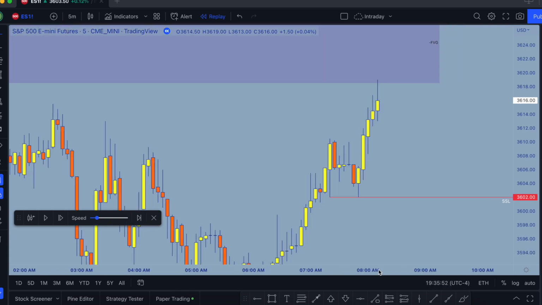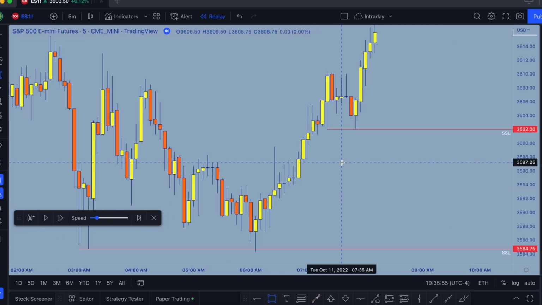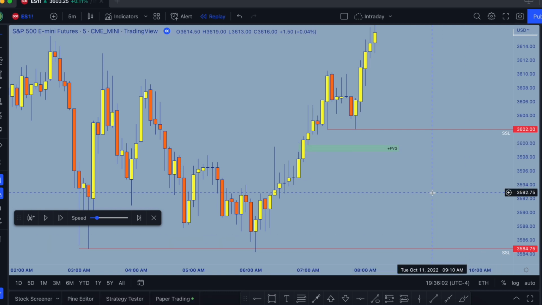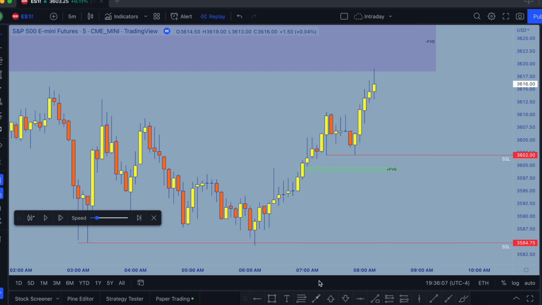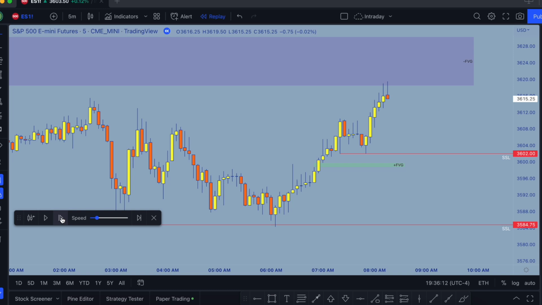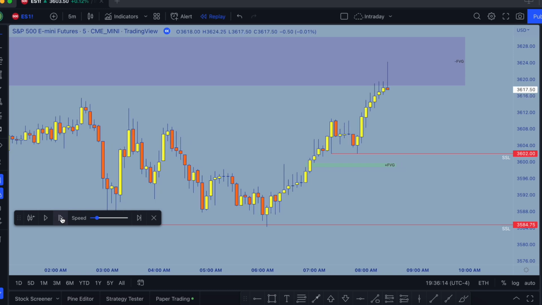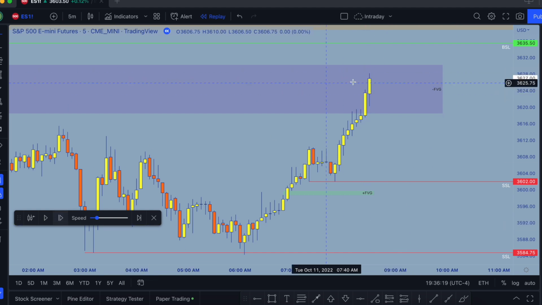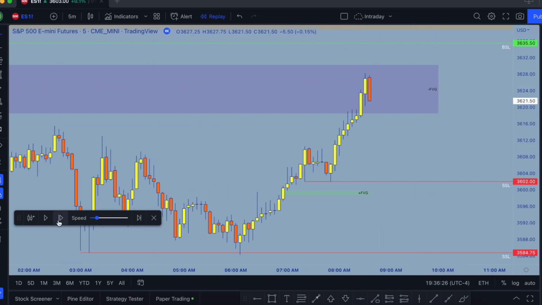And let's see if I see any other gaps in here. I do. There's a small 5-minute gap here. And that's about all I see here on the 5-minute. So we're going to let price go up and play out. See what happens next. Okay, so we come into the fair value gap. We are almost about to fill it, and right now it's 8:30. There was no news at 8:30 this morning, so no crazy volatility at that time.